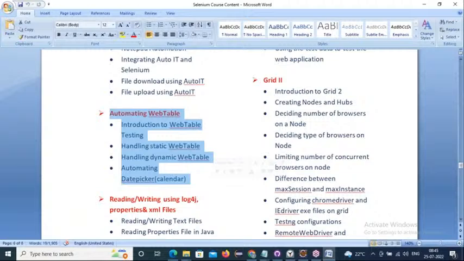Paginations. Some of the web tables are maintained as pages. On the first page you have 10 rows of data. On the second page we have another 10 rows of data. On the third page, like this, the pages go on. That's web table pagination. How can we work with web table paginations? Web calendars, you know, date pickers. How do we select dates? That is also a web table only. All these things we'll talk about.